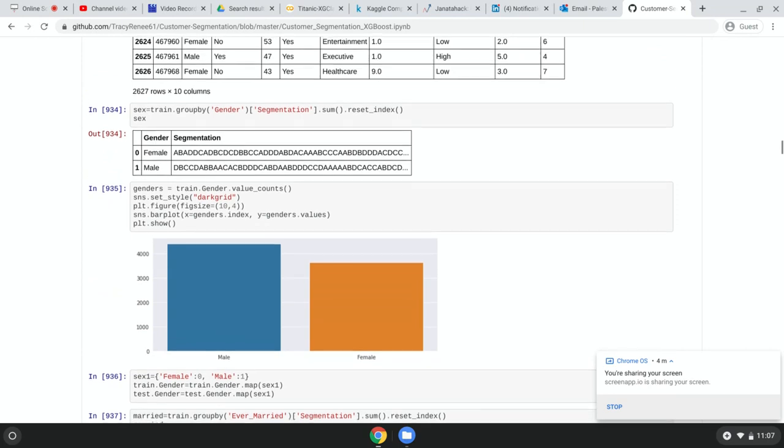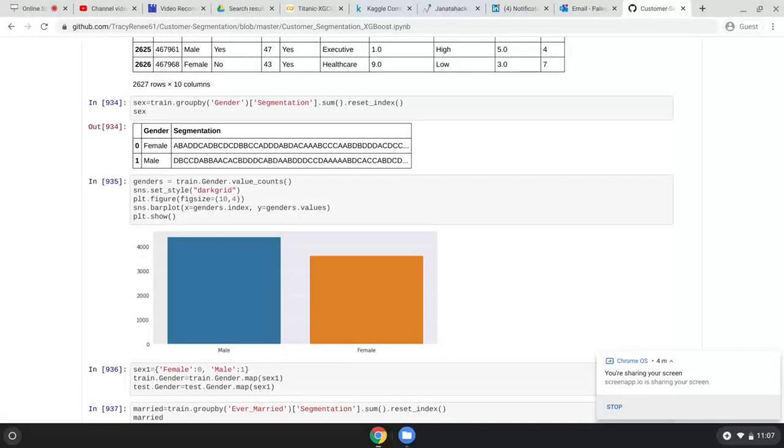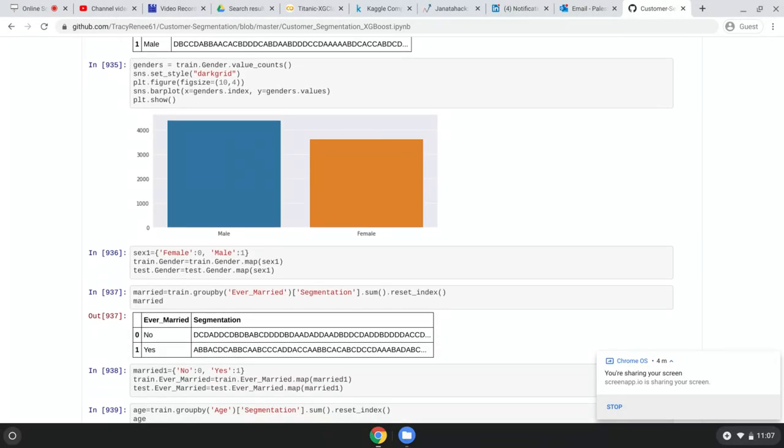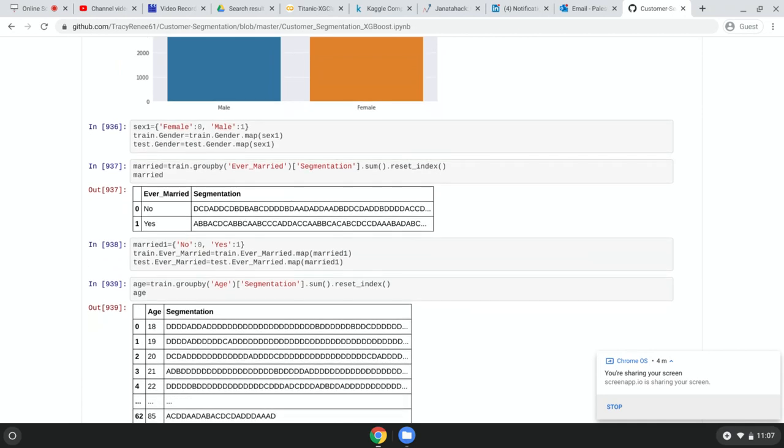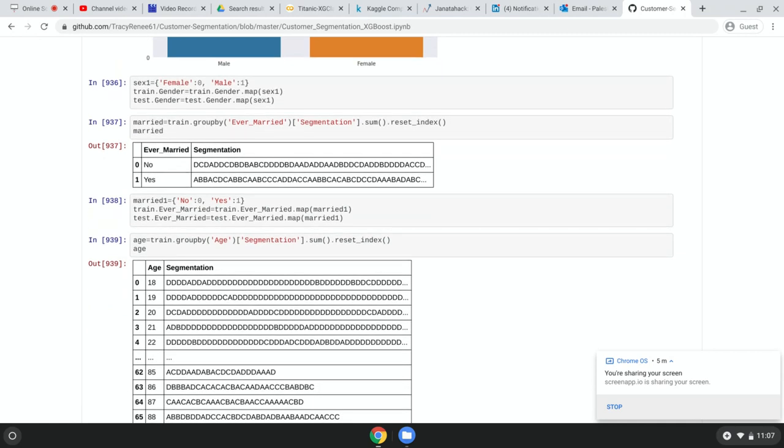So we checked genders. You can see that we grouped the column by gender, and then you can see the percentage of male and the percentage of female. And so I set up bins where female was 0 and male was 1. And then basically, now what we're going to do is check to see if a person's married.